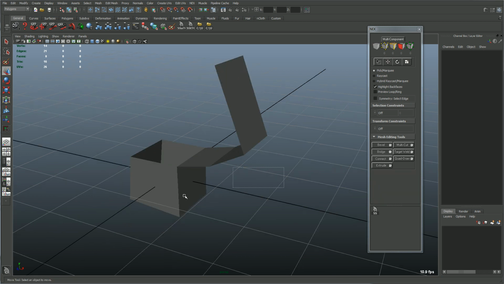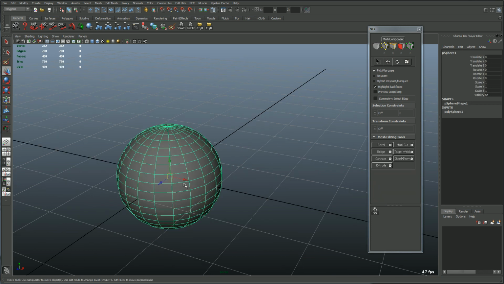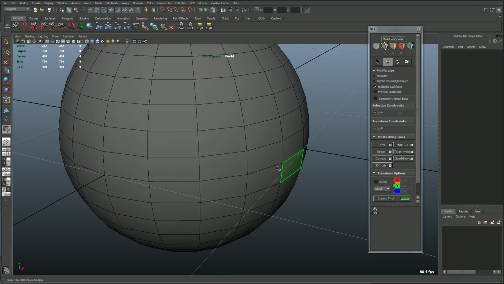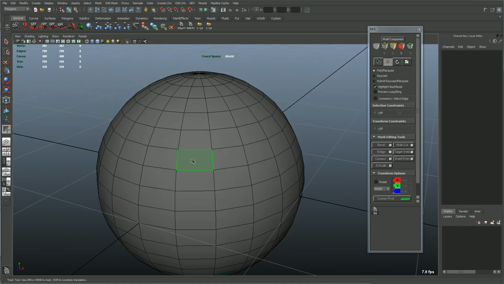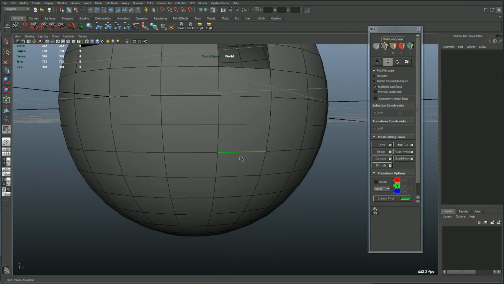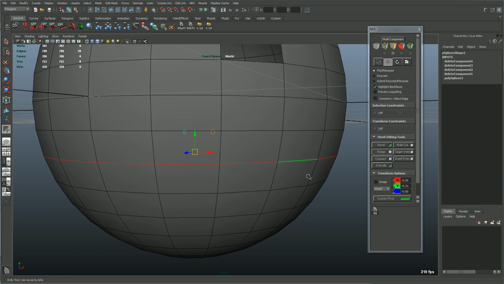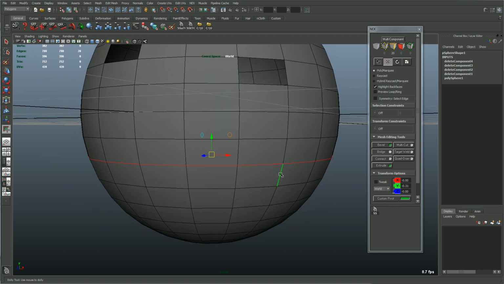Another thing worth knowing is if I have a sphere and I use my highlight, I can click the backspace key and it'll automatically delete components. So here I can either backspace or delete, and then I can also delete an edge loop by holding Control backspace.